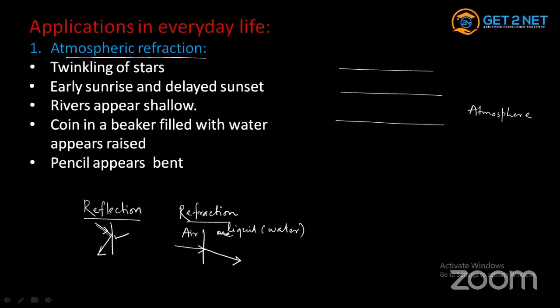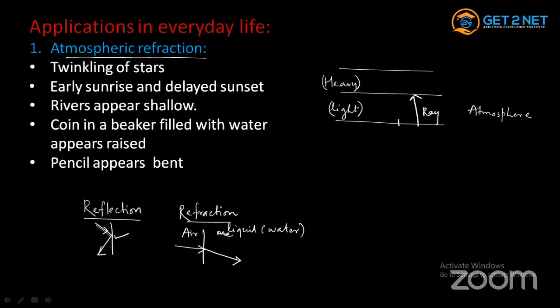So when the layers of atmosphere have different density, for example, this is the heavy, this is the light. So when the light ray will pass in this direction, then there is the chance. Heavy light means one is heavy and one is light. So if light ray is going from one direction to another, from one layer to another, then what will happen? For example, it is going like this. This is the light ray. So now what will happen?